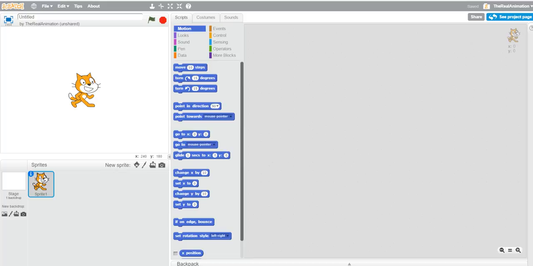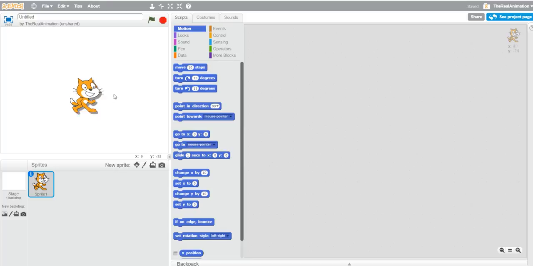So I'm going to try to make this a little bit quicker, because this is a little thing that I have to do for a computer science class, and it's just a small deal, but it's actually pretty cool. What I have here before me is a program called Scratch. If you want to find it yourself, just type scratch.mit.edu into the URL bar. It'll take you right there. Create yourself a profile and get started on creating.